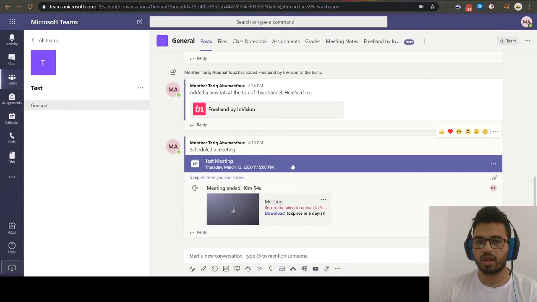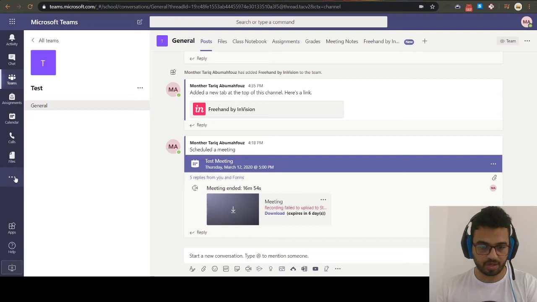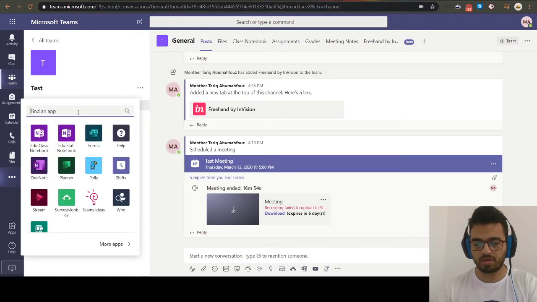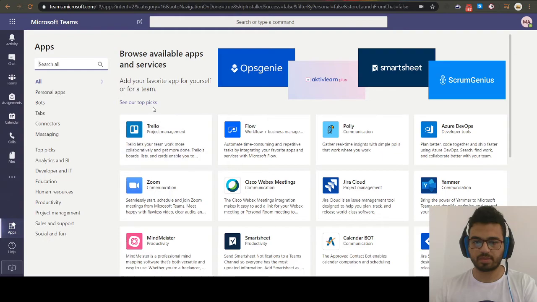In the comments, you can add polls using Microsoft Forms. How do you add Microsoft Forms? I think at the beginning you won't find it. You have to go here, click on these three dots, and just write forms, and it'll show up for you. And all you need to do is add it. I already have added it though.